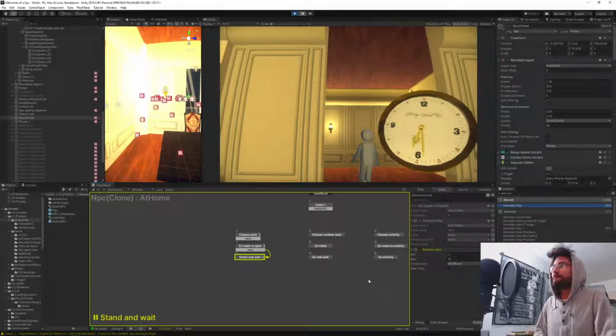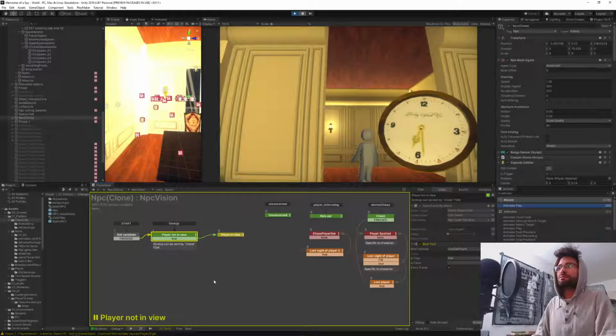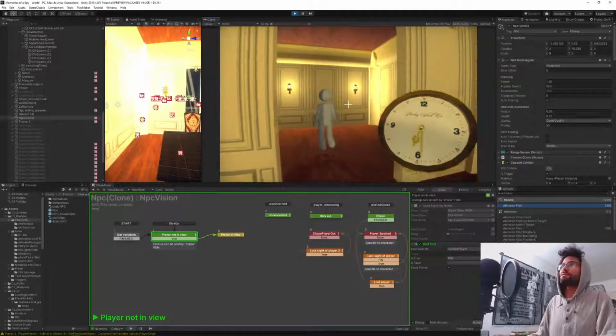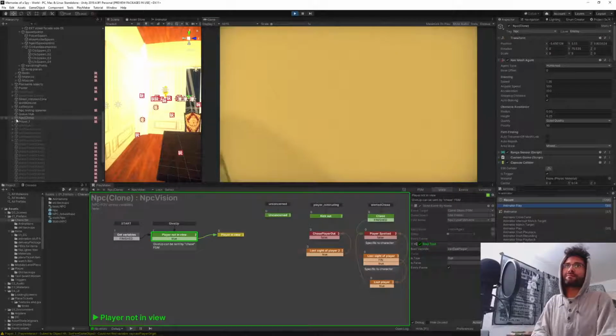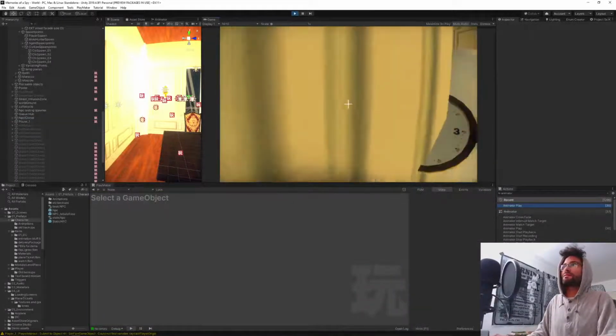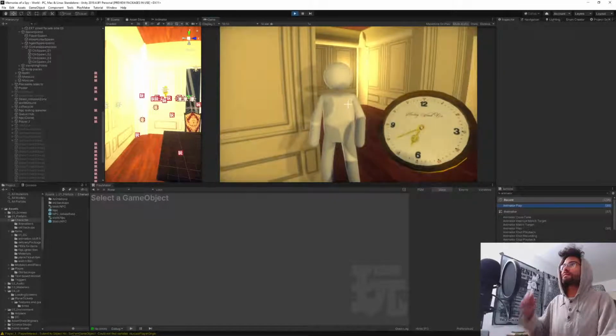So this guy, he's stuck in his walking animation. What's so strange too is that, let me see, NPC vision. It never got sent here. It said player was never in view. Oh, that's right, that makes sense. Okay, so let's see if I just run this really quick and go in front of him. Ooh, look at that lag. Oh, yeah, he's mad at me. He caught me, and he's mad.